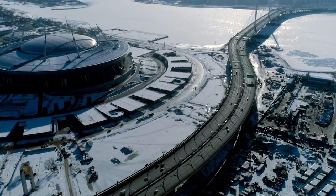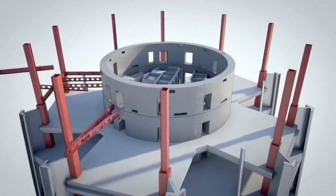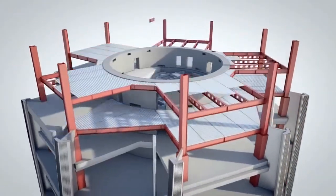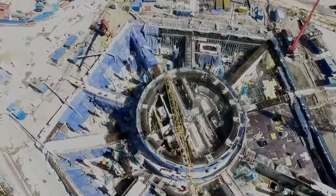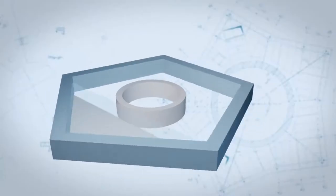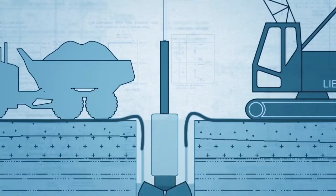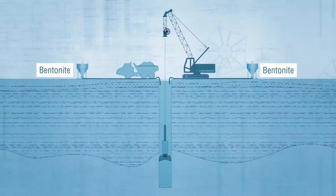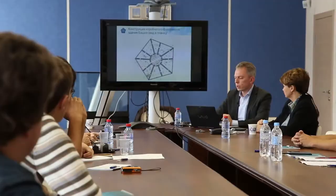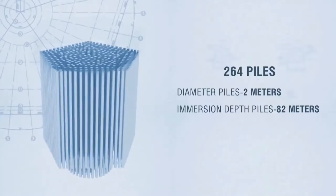The building is close to Lakhta Bay, with the groundwater level in the area being half a meter. As such, it was essential to construct a secure space for the foundation. To ensure that, the builders erected a 30-meter wall in the ground from reinforced concrete to surround the building. This wall secluded the entire foundation pit, blocking water from getting in the way of excavation and other works. The foundation comprises 264 board piles made from concrete.